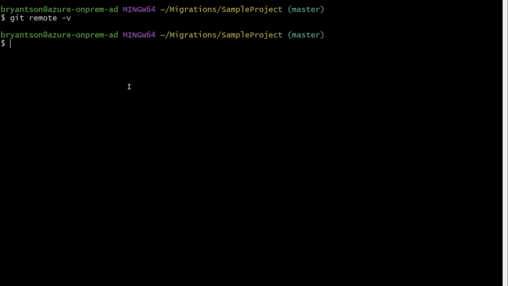Then if I do git remote -v, it doesn't show anything. I'm going to do git remote add origin https x-access-token. That can be your username too, but I'm going to use that. And I'm going to use the token that I created earlier because I have a hard time copying and pasting from a Windows machine.